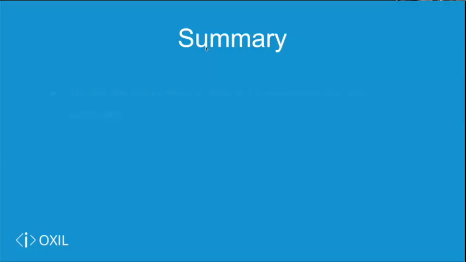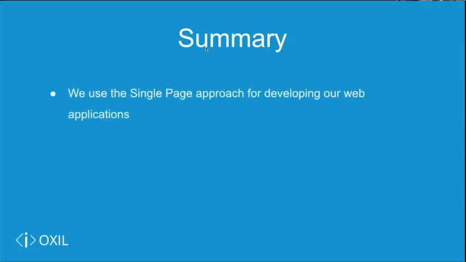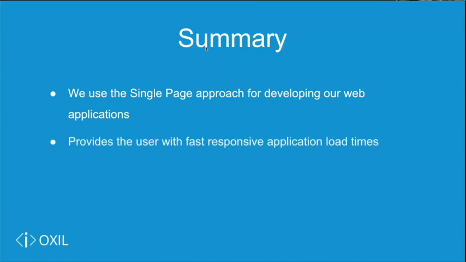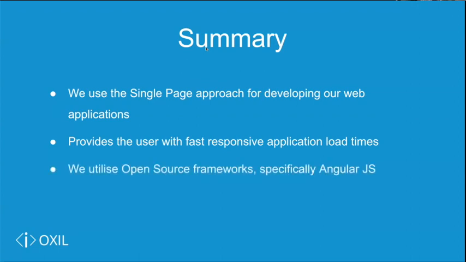So in summary, at Oxil, we use the single page application approach for developing our web apps. This provides the users of our systems with fast responsive application load times. And we utilize open source frameworks, specifically AngularJS, but we also contribute to the open source idea by creating our own components and libraries for others to use.